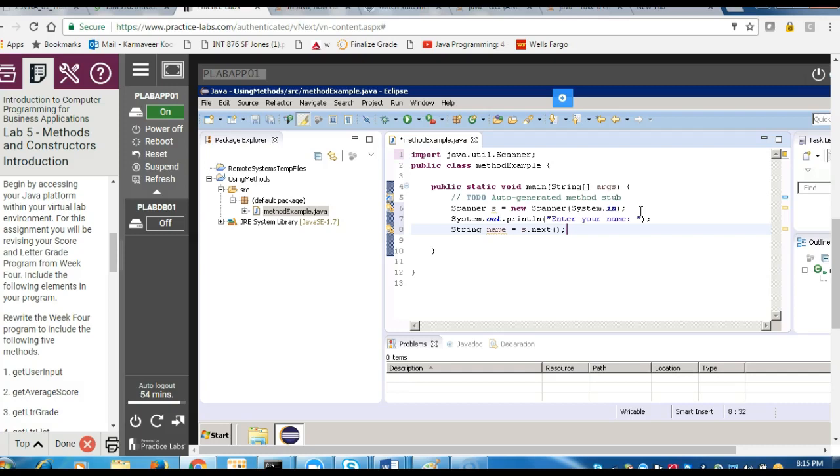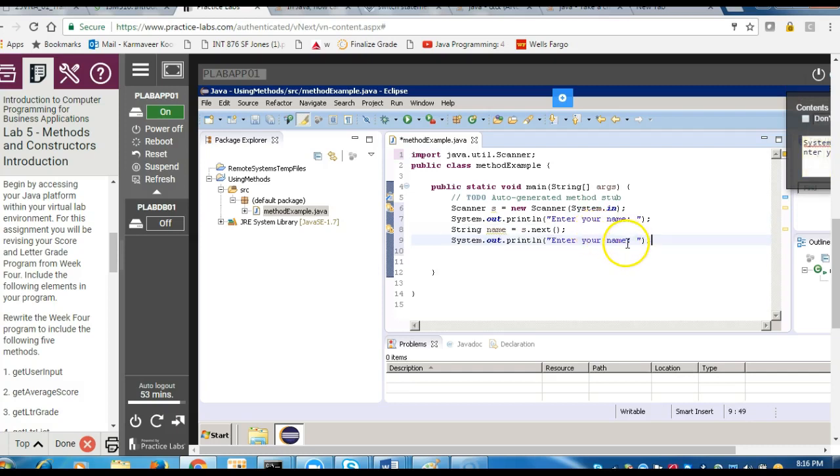We can also read the 3 scores. So let's come back and say System. Let me copy this here, so it makes things a little bit simpler, not a lot of typing, hopefully. So we're going to say enter 3 scores.